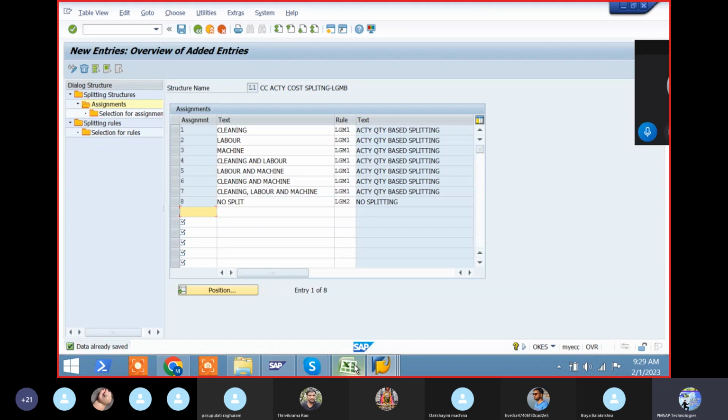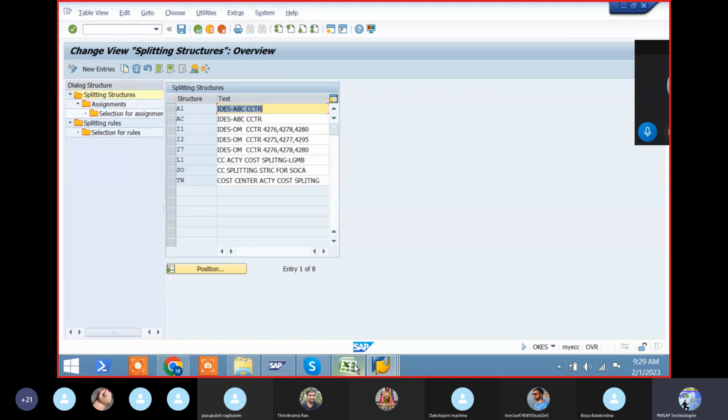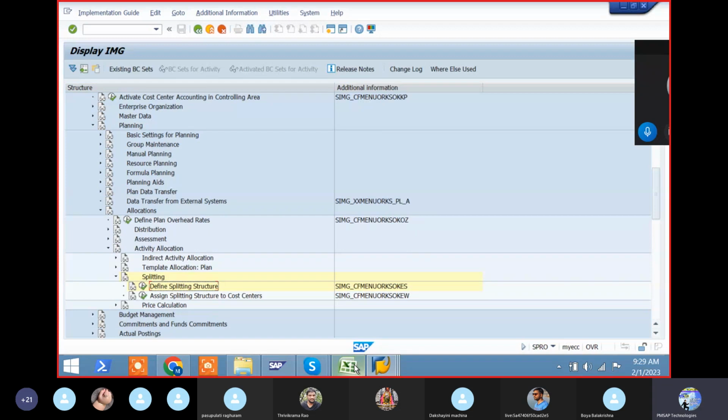Okay, we completed everything now. Next, we have to assign this splitting structure to our cost centers. Next step, assign splitting structure to cost centers.